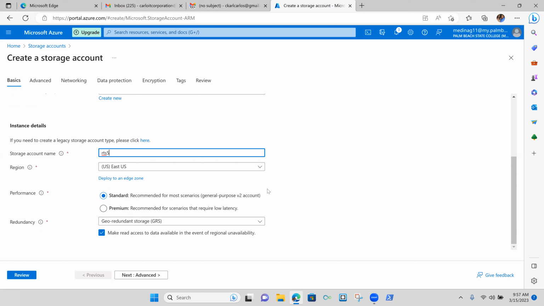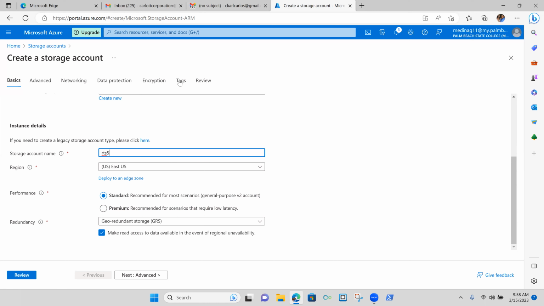I don't care about any of those things because we are just focused on the resource. All these advanced networking, data protection, encryption, we don't really worry too much about this right now. None of those are really important as an option right now.